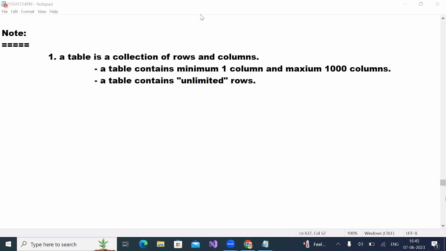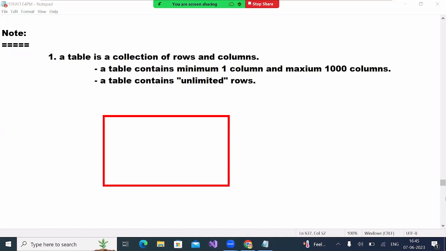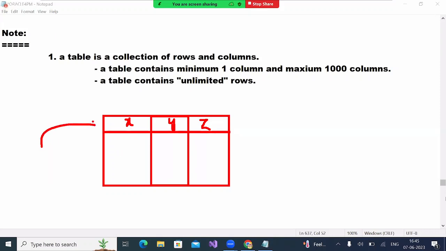It's the same with a table. Suppose you are designing one table with some columns: X column, Y column, and Z column. These are the three columns. And suppose I don't mention X's data type, Y's data type, Z's data type, then I don't know which values will be saved under X column, which under Y column, and which under Z column.